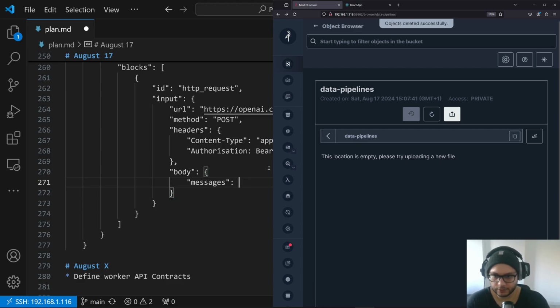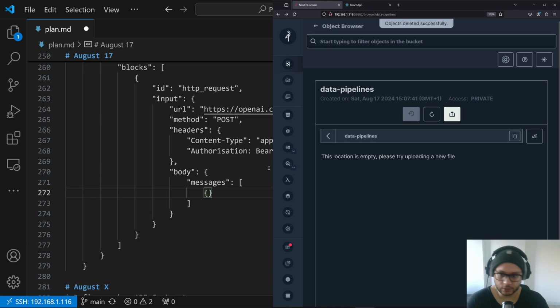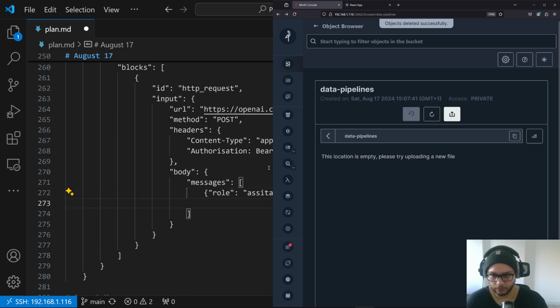That thing is an array of objects which has a role, assistant, content, I think, but I'm not sure. And there are a few other things in here.